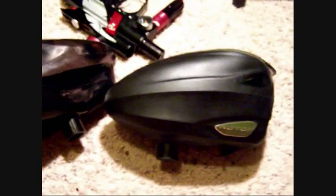Battery life. The rotor is going to have the best. They have it estimated at around 50,000 shots before the batteries die on 3 AAAs, which is damn good. It's basically because of the way the motor is set. One second, I'll show you.